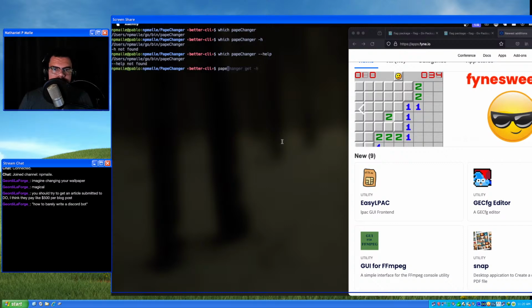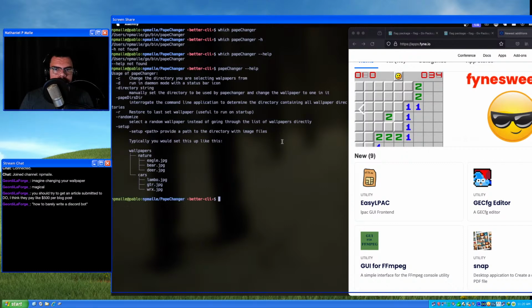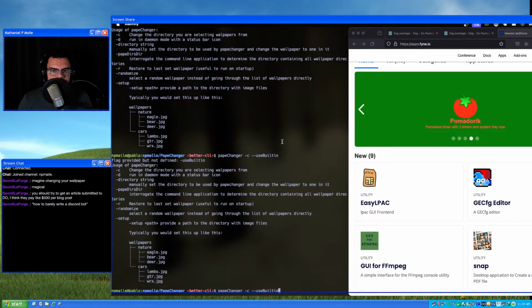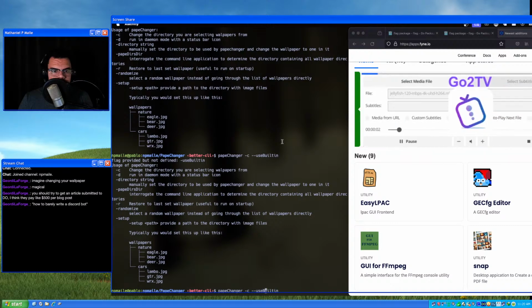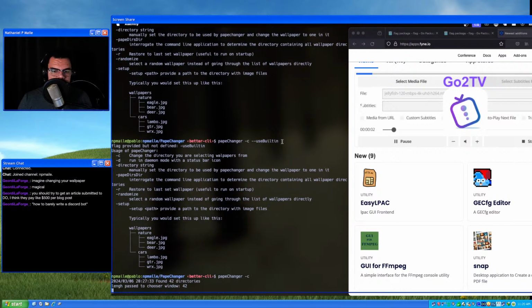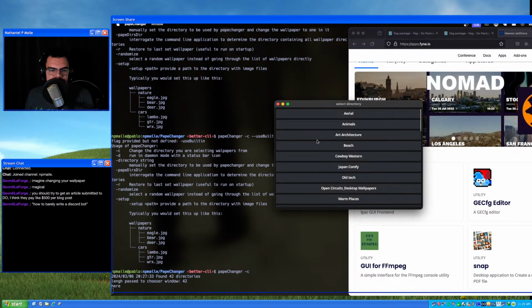This one. PapeChanger minus C. Yeah, there we go. This pulls it up. So what is different from how this is being called in the other one?